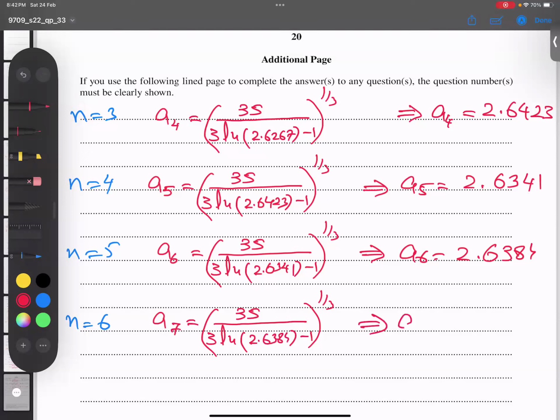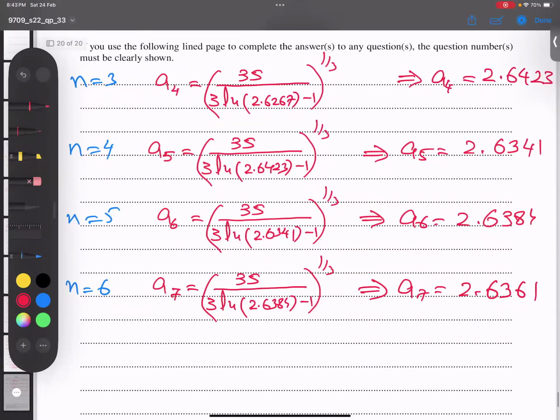So I know you have one question in mind, sir: do we have to show working always? The answer is yes, we have to show. Even he mentioned 6384, and my answer is coming 2.6361. You can see, student, that it is changing now, 6361. Okay, so I think it is clear. If I check the next answer, I think you got my point. If I round it, because this number is reducing, I'm a little worried about it. Maybe it is giving me a different answer.